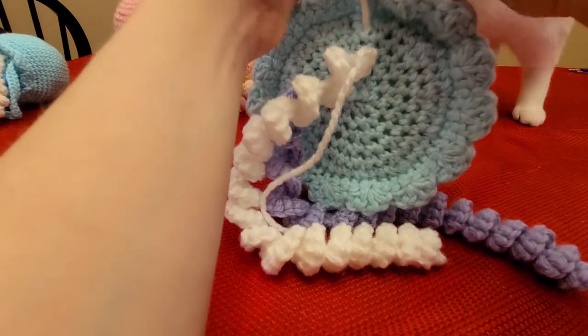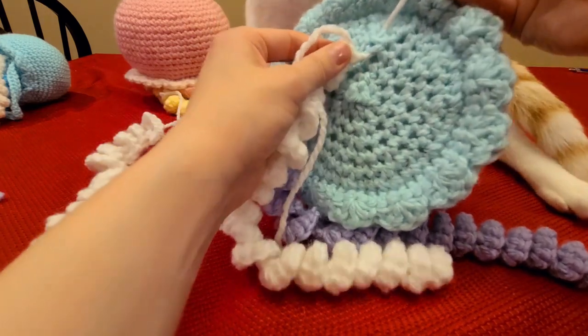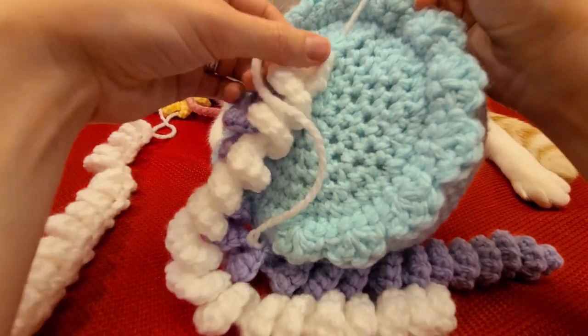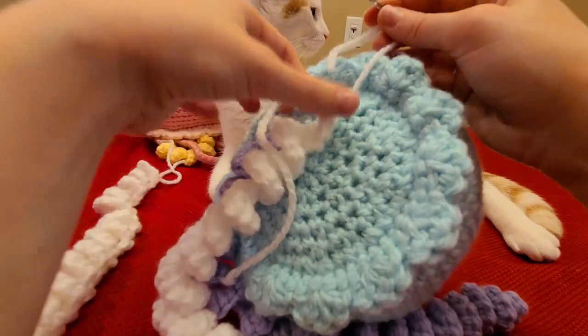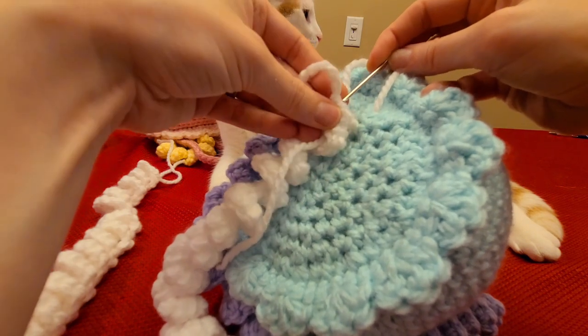And we're just going to attach this the same way we attached the last one. So I went in and I pulled it to where the tentacle starts, and I went up two spaces, and now I'm going to attach this yarn tail to the top of the tentacle.